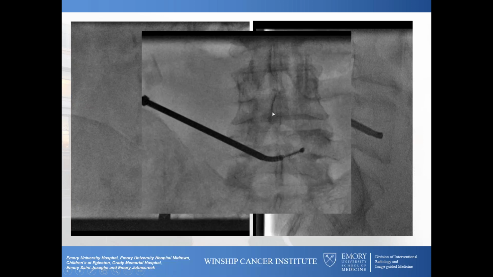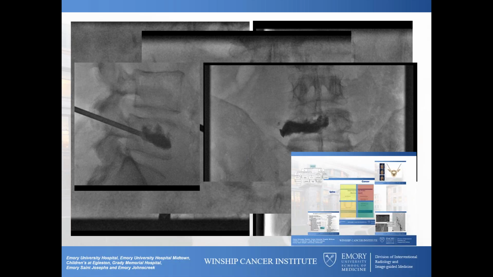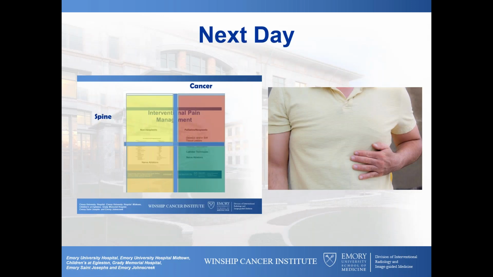Through the coaxial needle, instead of a balloon, we're placing a radiofrequency ablation probe to create an ablation zone that will destroy that interface between the soft tissue and the neoplastic and address the biological component of this patient's pain. After which, we instill polymethyl methacrylate to stabilize the microfractures that have resulted from that lytic lesion, and thereby reduce this patient's pain in interventional radiology by that top right box.